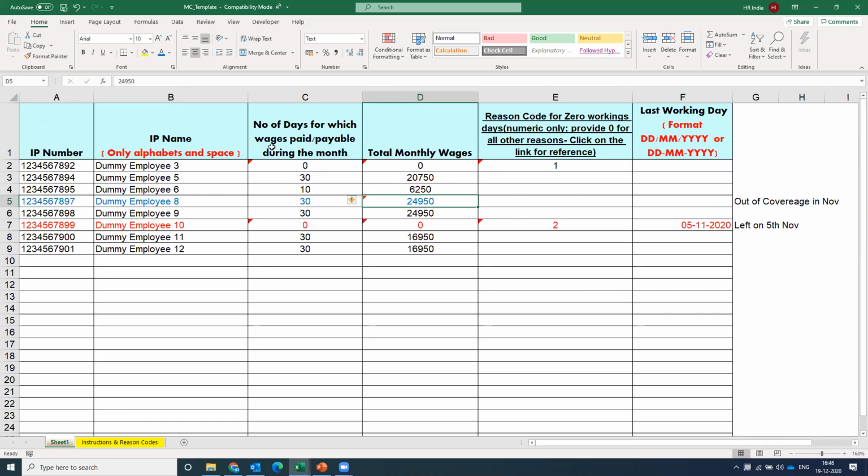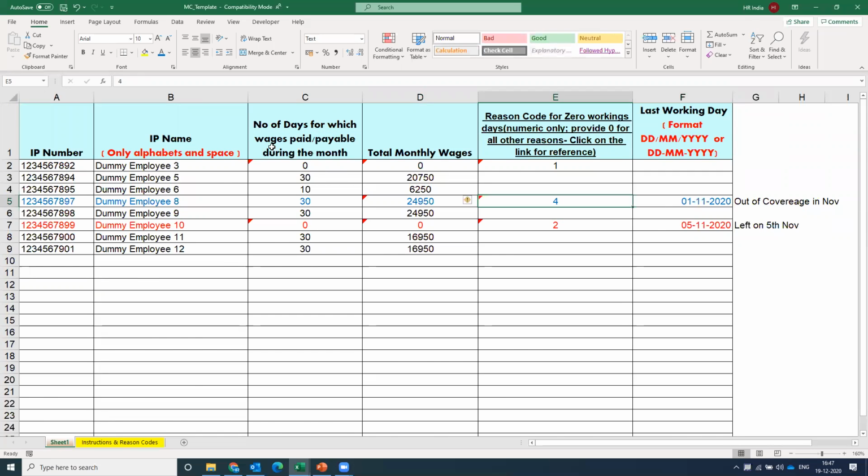It's clear. All right. So now considering that this is the month of April, means the employee has completed the cycle. In the month of April, you can update his reason code and his date of leaving as well, right? And now if you upload the challan in the month of April, the employee will be exited from ESIC. That's how we need to enter the reason code for that employee.